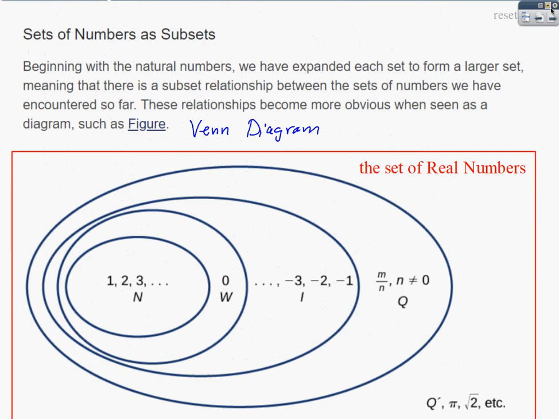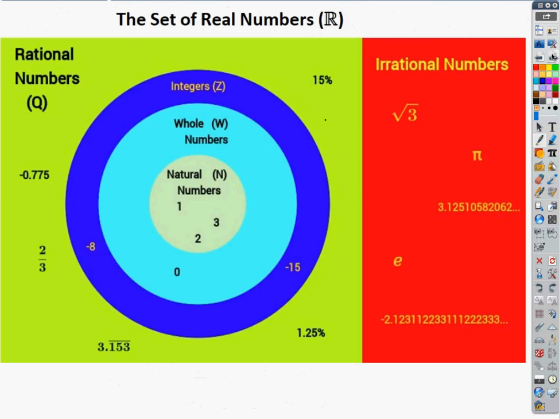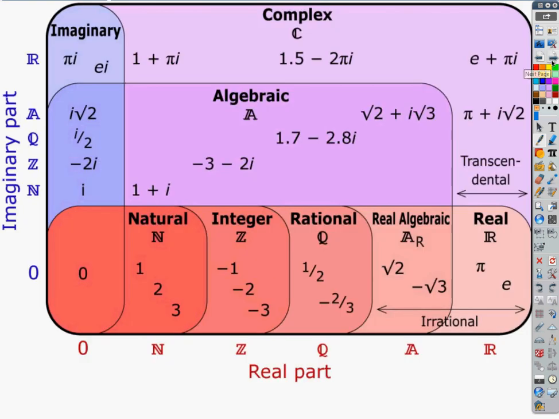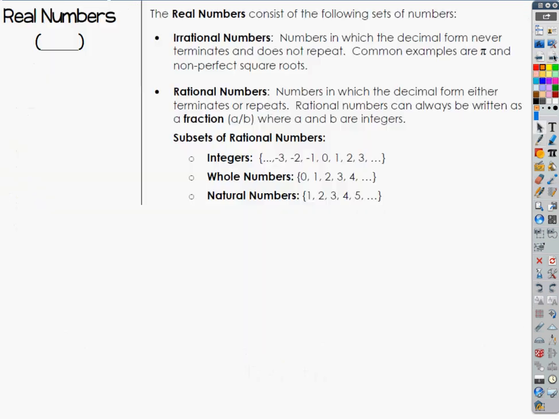Now in our notes, they do it just slightly differently, and that's okay. Different textbooks use different values. Oh, real quick, here are just some other representations. You could do this in different ways. I don't want to confuse you. That one's just fine. But here's another way of looking at rationals versus irrationals. You can look at these if you want to. They're just slightly different representations, but they say the same thing. And then here's one I included just because not only does it include the real numbers, it includes all these other bizarre numbers we're going to talk about later in the year, these imaginary numbers. That one probably looks scary, though. Don't worry about it. We'll come back to that one later.